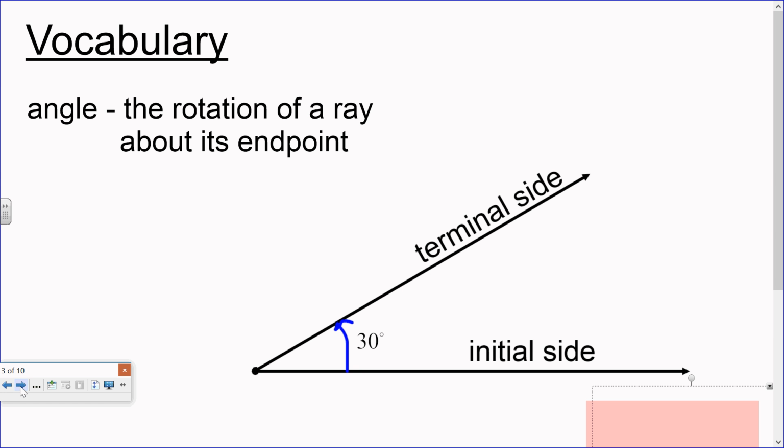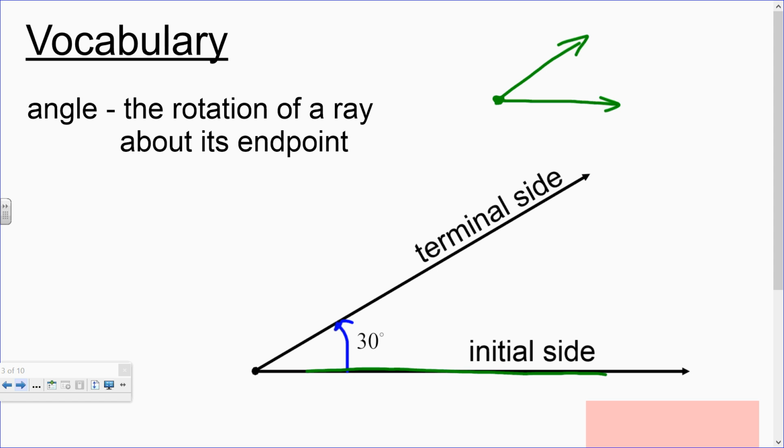Starting our review then. Last year we did a whole bunch with angles, if you recall all those polar coordinates and things that we did. We started talking about angles as rotation. Previously, we just said if you have one ray and then you have another ray and they have the same endpoint, that is an angle. Last year, we started talking about this rotation. If we had the initial side, and then if we imagined moving that side in a counterclockwise direction, keeping the origin fixed, wherever we ended up, we called the terminal side on that angle.